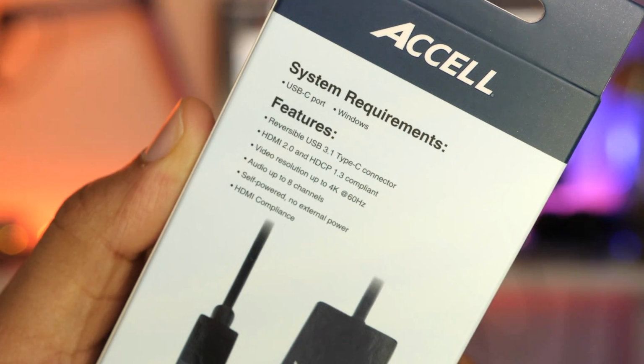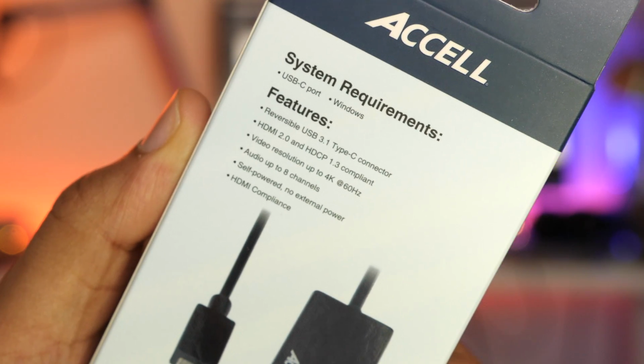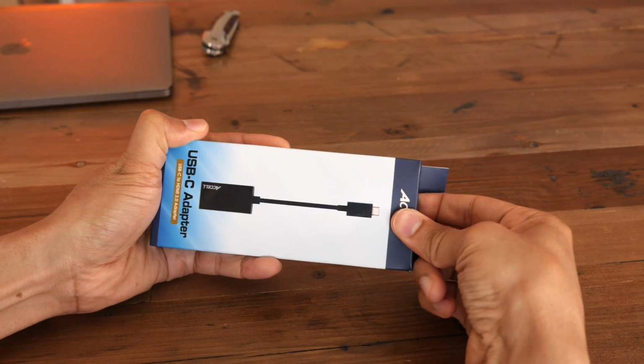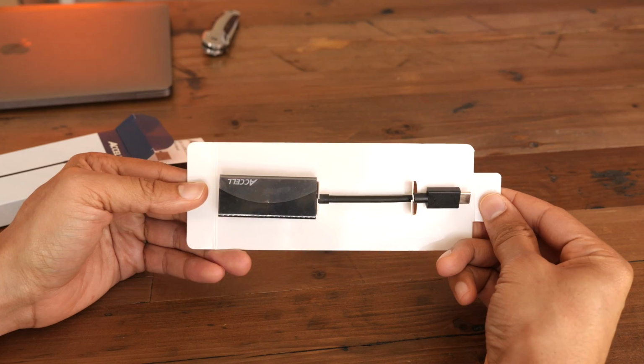Accell's USB-C to HDMI adapter features USB 3.1 Type-C and HDMI 2.0, and that affords it the ability to connect to 4K displays at 60 Hz. Now, I know you guys and gals are smart, so you're probably wondering to yourself, how is this possible since USB-C supports a maximum of HDMI 1.4b, which maxes out at 30 Hz?